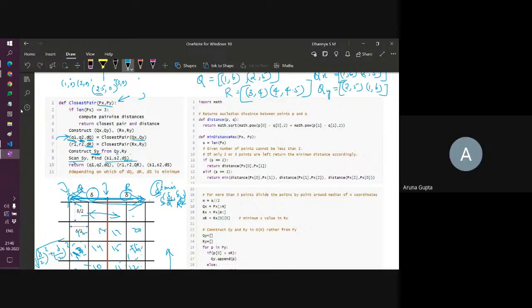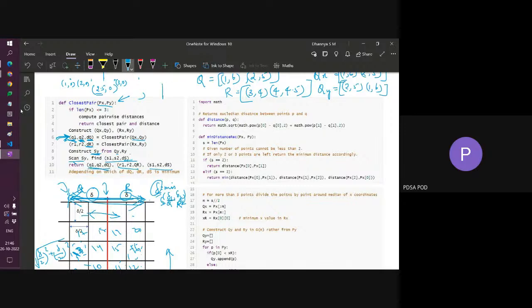Ma'am, the distance between this P and Q point we are returning. That is DQ, right? No, ma'am, the method is calculating, we make the method for calculating a distance, Euclidean distance. It returns the Euclidean distance between point P and Q. Oh, okay. Sorry. Okay, so this is the shortest distance returned by the left subproblem. This is the right subproblem, is it? No, see, that is what it is returning, no? R1, R2, S1, S2. So Q1, Q2, DQ.